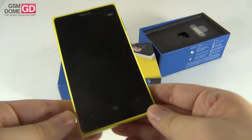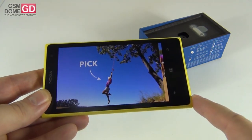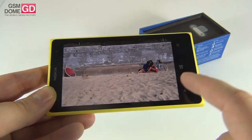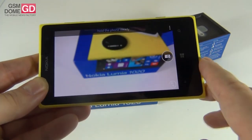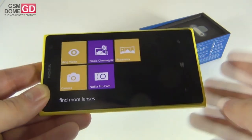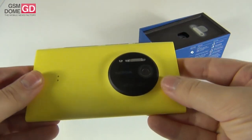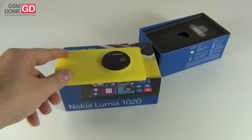We also have an app called Smart Cam, which allows you to take evolved burst shots in sequences. You can emphasize the action and remove subjects if you want. You can hold the phone steady and play with a bunch of lenses like these ones — we'll get to that in the full review. This is gsmdome.com — this is the Nokia Lumia 1020, probably the best camera phone on the market right now with a 41 megapixel camera. We'll be back with a full review ASAP. That's it for now, bye bye.